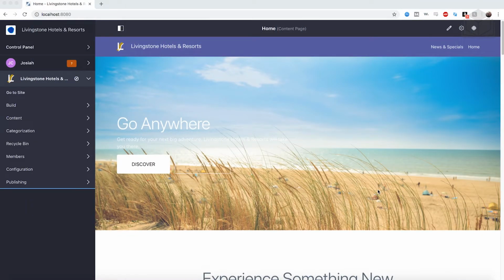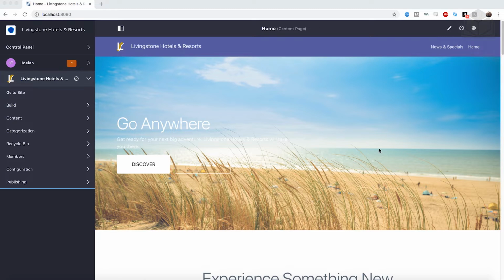All right, so let's go ahead and set up local live staging for the Livingston Hotels and Resorts main site here. Okay, so if you're not already here, make sure you are logged in. Make sure you are on the Livingston Hotels and Resorts site, and then we can go ahead and get staging turned on and take a look at some of the options we have throughout the next few sections here.